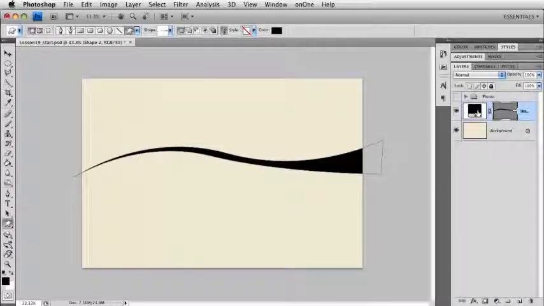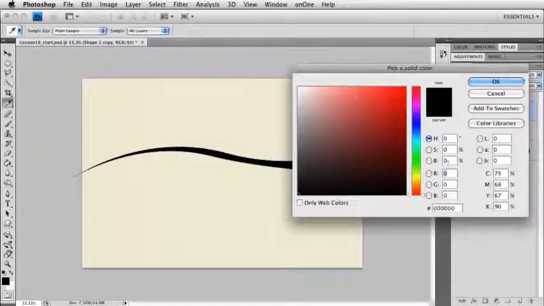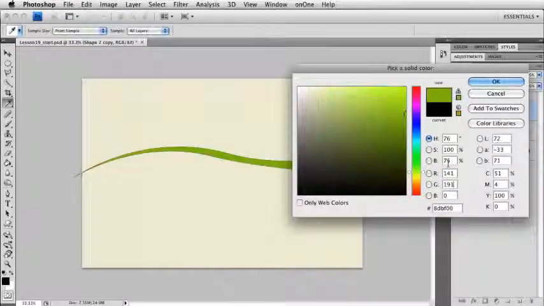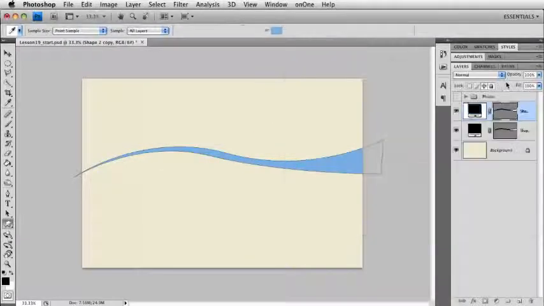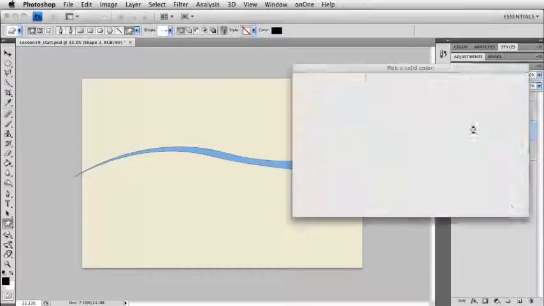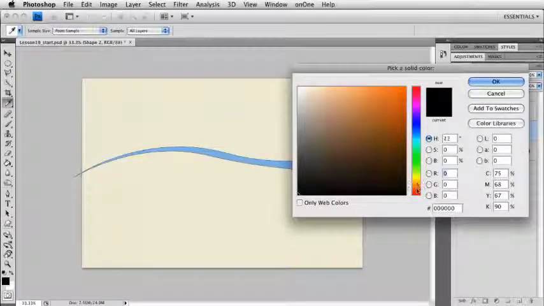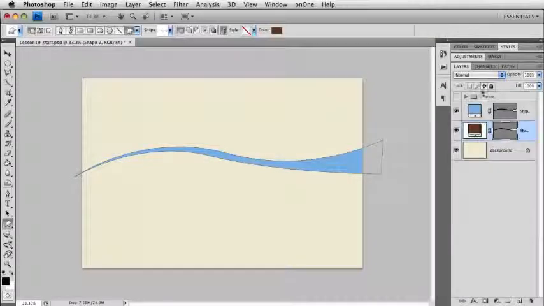I'm going to go inside of here and let's duplicate this layer, Command or Control J. I'm going to turn the top layer to a blue color. I'm going to go with 141, let's go with 191 and 232. It's going to give us a bluish color. And then the bottom color here, I'm going to double click that layer. I'm just going to go with a brown color. It's not imperative that you get the exact same color I'm using here. Just something in the brown family.